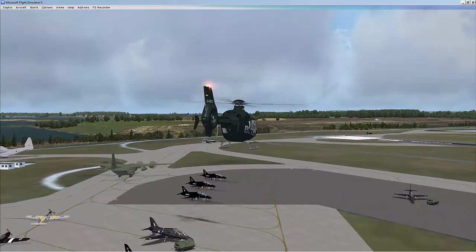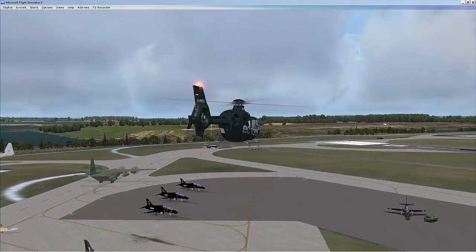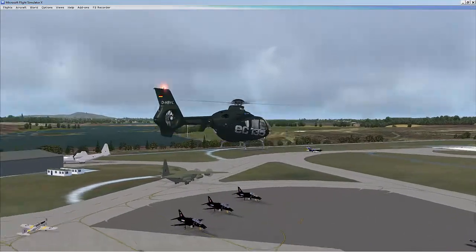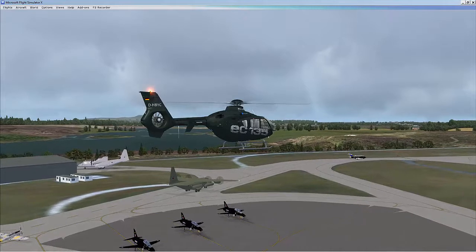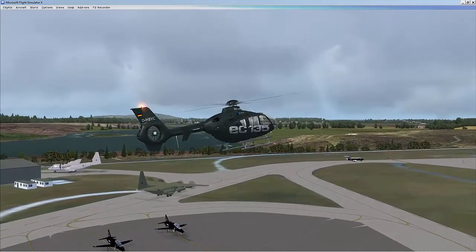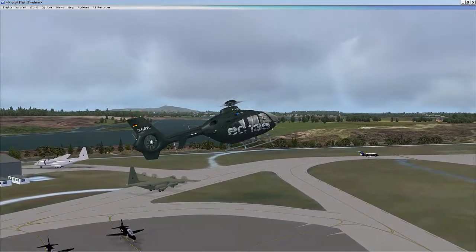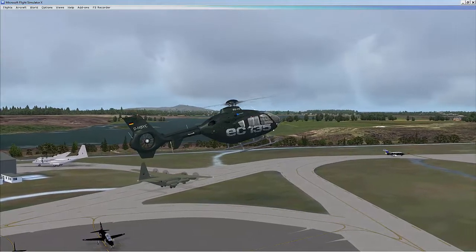These ones are all flyable aircraft that you see taxiing, so they have quite a bit of detail on them. The more you add, the trickier it gets because the frame rates could be affected.